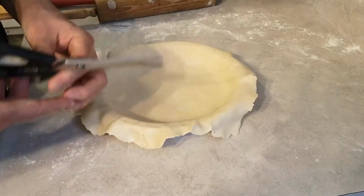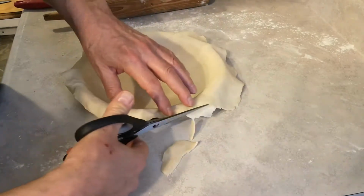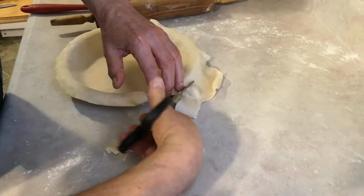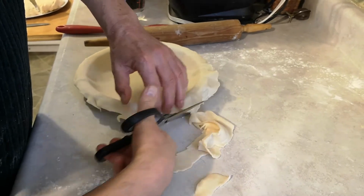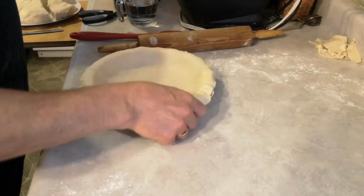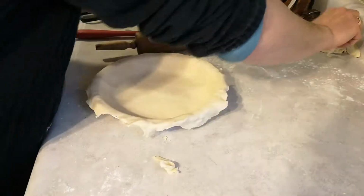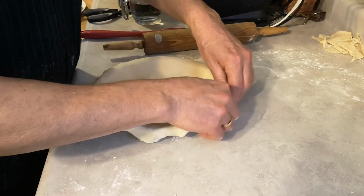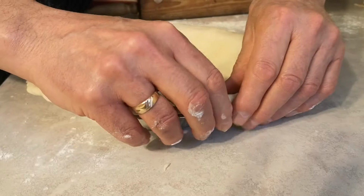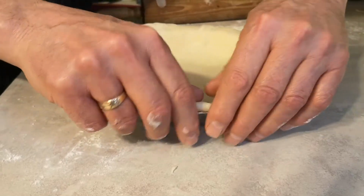Okay, once you get it into your pan, you take your scissors and you cut some of the excess pastry off of the sides. Don't cut it too close because we will be using a little over the edge. In fact, we'll even be using the cuttings here as well later on. Okay, so I'll just put that off to one side. And then what I do, oops, here's a bit more. Let's just yank some of it off and hope we don't regret our liberality. So next thing I'm going to do is just curl it under. Okay, just curl the excess that we purposely left underneath all the way around.